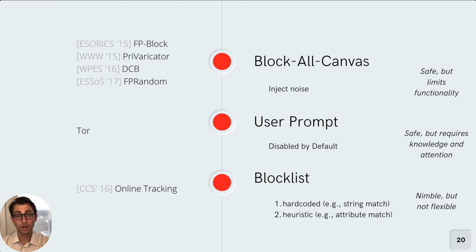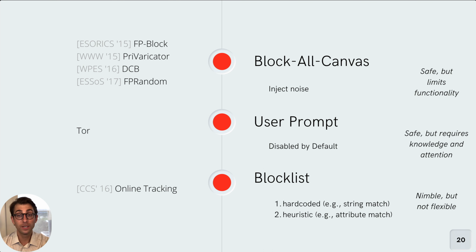A third way to approach this problem is to use a block list. So here, in the naive sense, we can use something like a hard-coded string match. So think the Disconnect list, where we're using a regex match on a particular URL, and if it's a match, we're going to block that resource. In a more nuanced sense, you can look for a certain mixture of attributes that are associated with what you're trying to block. There's a very influential paper out of 2016 that discussed how certain height, color, and specific API calls were associated with canvas fingerprinting. So if we identify these attributes, we can then block the resulting actions.